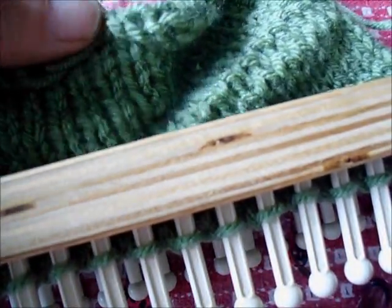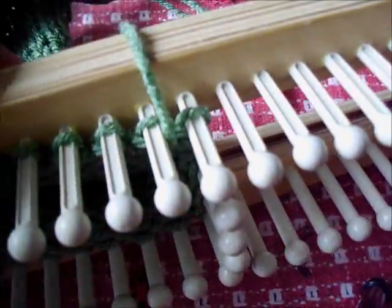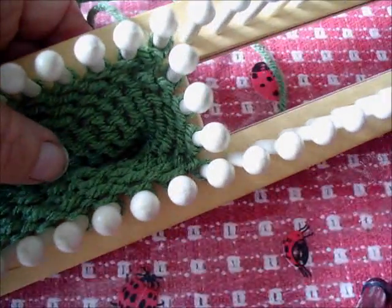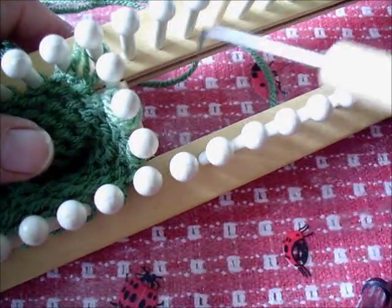I have started by knitting most of the hat. Down here is the hem, which I'm going to give another treatment in a little bit. Here's the body of the hat. Now I'm approaching the crown, and I'm going to show you a technique to make the crown a little bit smoother with great ease. First of all, we're going to transfer every other stitch to the neighboring needle.